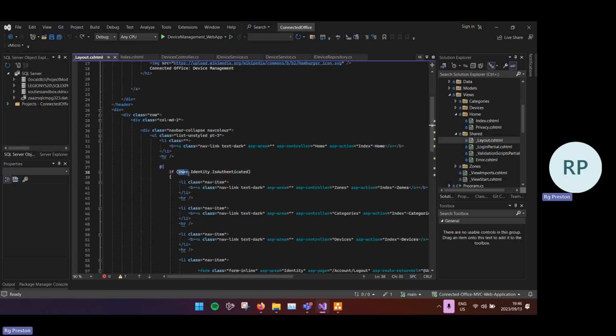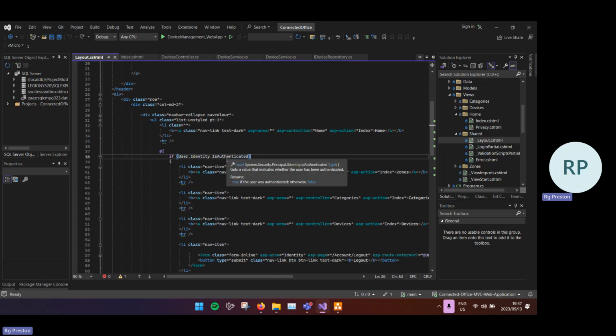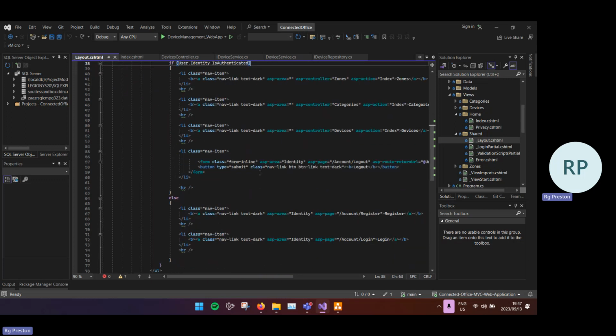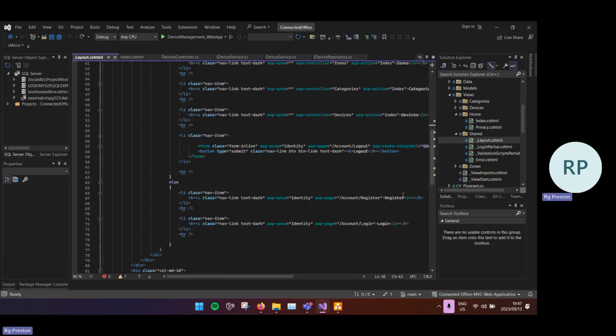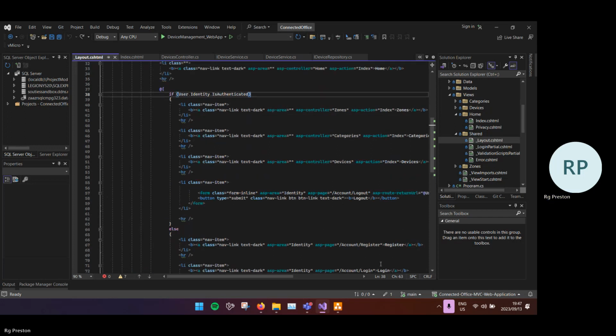I specifically have this stuff behind an identity tag where we check first if the user is authenticated. If they are not, we don't display this stuff. We only display the login and the register. Once they're logged in and they're authenticated, we can display something else. So it's kind of an if within a view statement, so it changes the way things look.